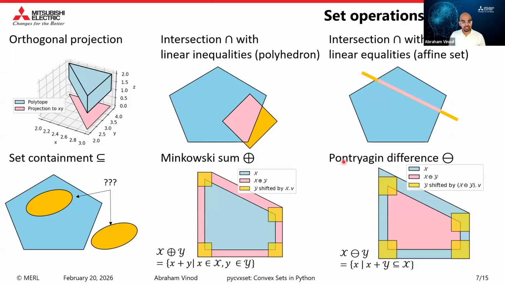And two other operations like Minkowski sum and Pontryagin difference, where Minkowski sum is asking the question, if I have a set X and a set Y, can I translate it around and what's the outer coverage? And the Pontryagin difference is the kind of flip of it, also known as erosion, where you're asking the question, what are all the set points to which if I add the set Y, I'll get back the original set X. So these are useful for doing a lot of quantifier operations like there exists and for all in control.